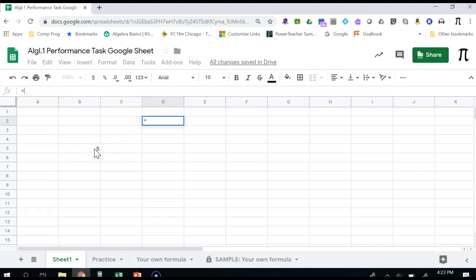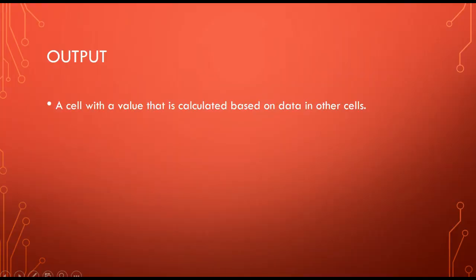Then I would either type the address or click in the cell, B5, and I would multiply that using the star by 10. When I hit enter, our output would be 50. Output is the cell with a value that was calculated based on the data from other cells.